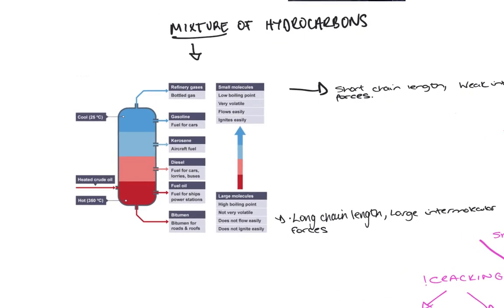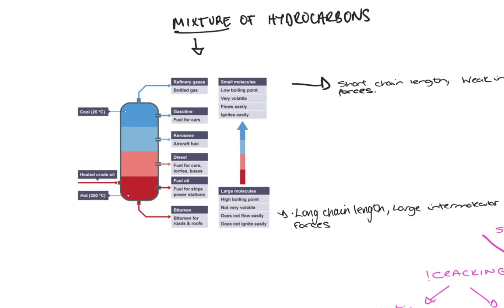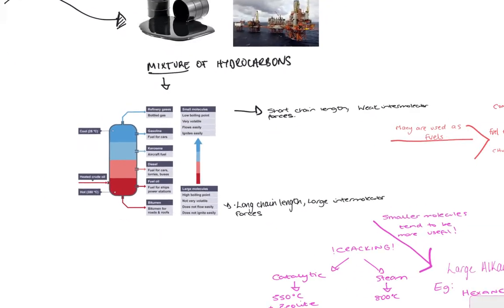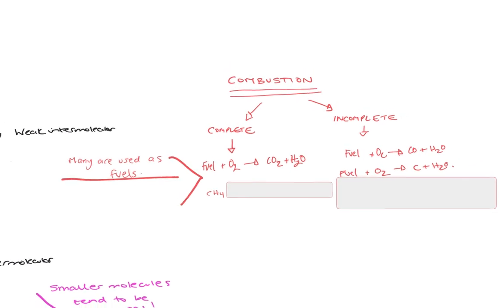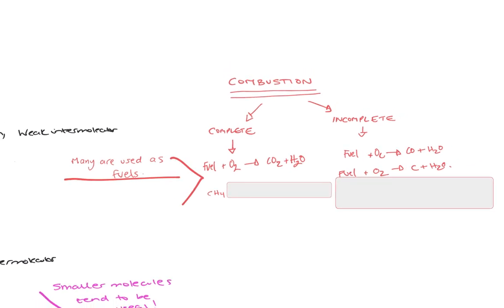Now, before we move on to how we use useful fractions of crude oil, let's first of all talk about their use as a fuel. Now, combustion comes up in this module as it comes up frequently in chemistry because it's a really important chemical reaction for you to be aware of. And as most of those fractions are used in one way or another as a fuel, you need to know the two types of combustion. So first of all, combustion is simply burning fuel or burning something. That's what combustion refers to.